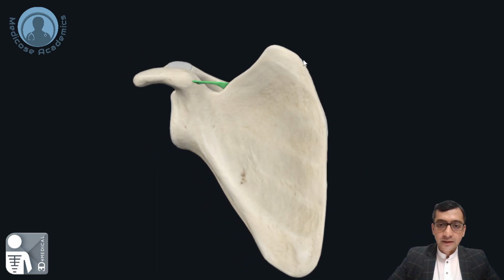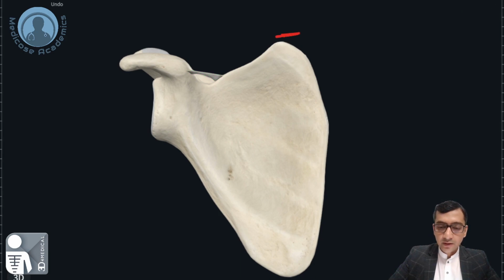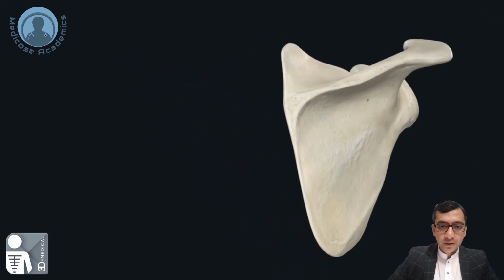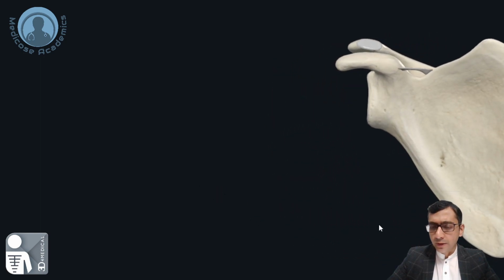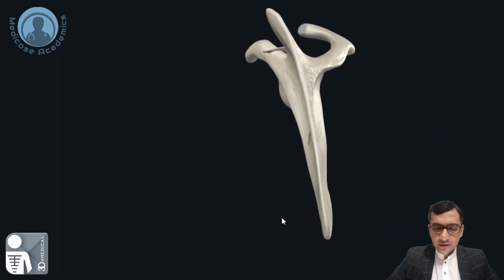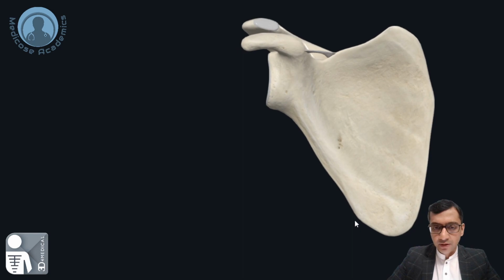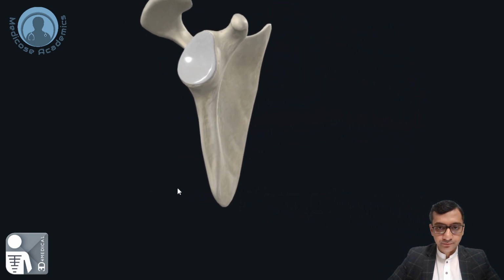Then there is this lateral border. Lateral border runs between the superior angle and the inferior angle. It is again sharp in nature, and it runs from the two angles along the medial side. Not much to go around here, not many features to differentiate, but the thing to remember, it's thin and relatively sharp in nature. That leaves us with the lateral border.